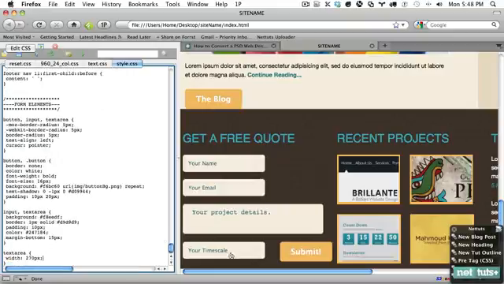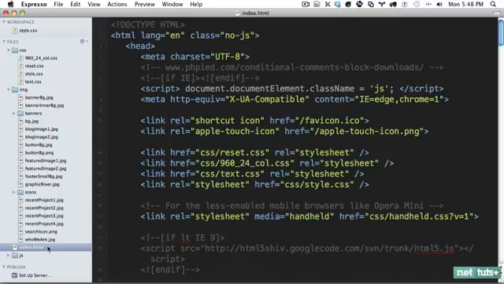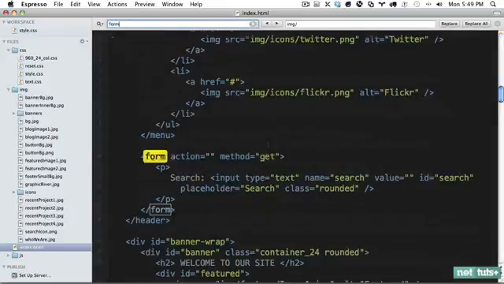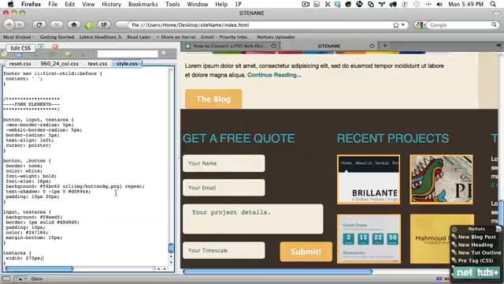But we also need a way to target time scale. So let's go back into index.html, and let's go to the bottom. Input ID is time scale. We've already applied one. We could also have given it a class if we needed to, but in this case, it's fine. We'll just target directly with an ID, since it's kind of a unique situation. And now both of those have a specified width.